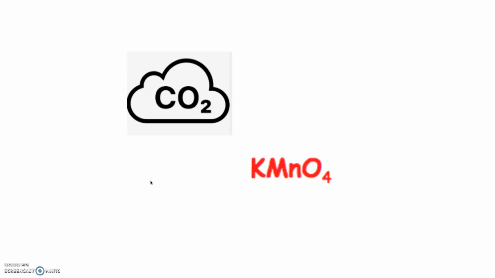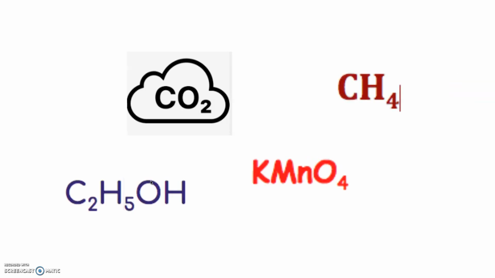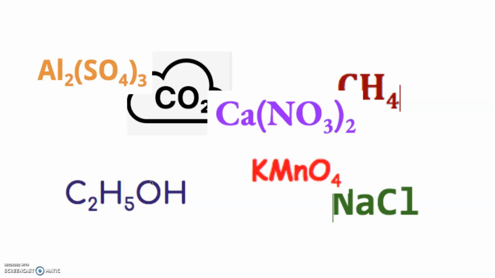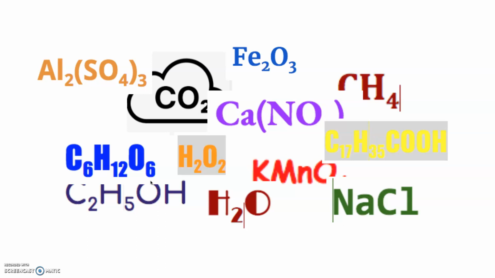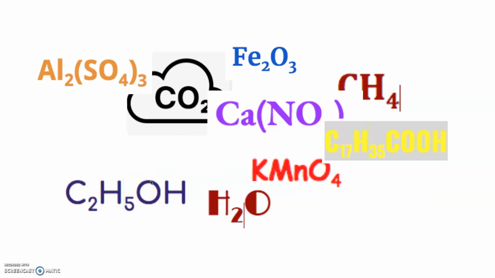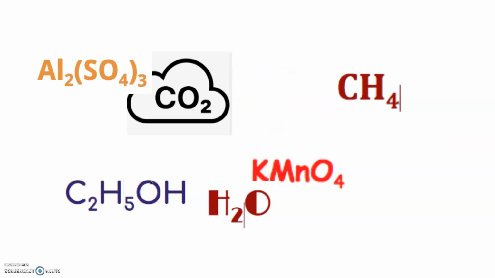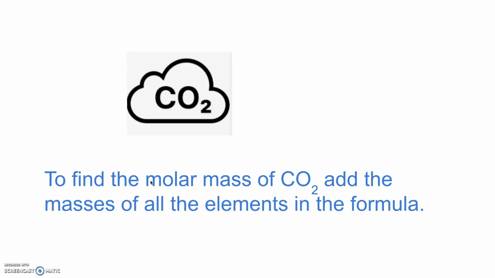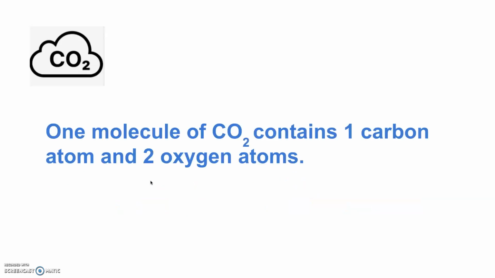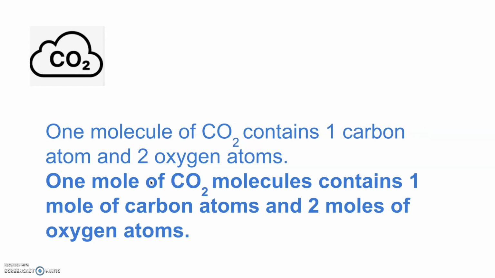So there are lots of compounds, and we know that any time we see a chemical formula with 2 or more elemental symbols together, that's a compound. And we can know a lot about the compound based on the chemical formula. One thing we can do is figure out the molar mass by adding up the masses of all the elements in the formula. So this formula tells us that 1 molecule of CO2, or carbon dioxide, contains a carbon atom and 2 oxygen atoms.